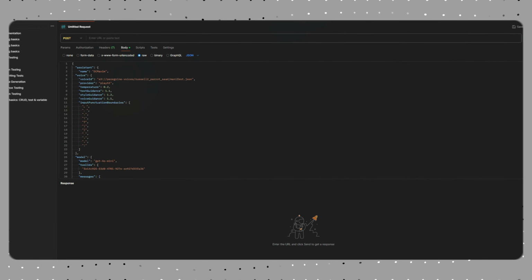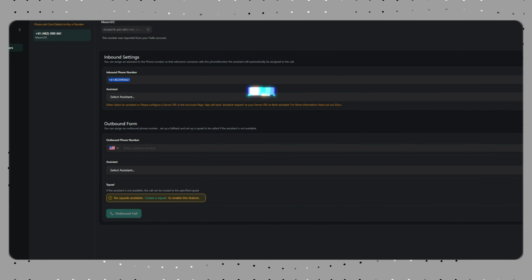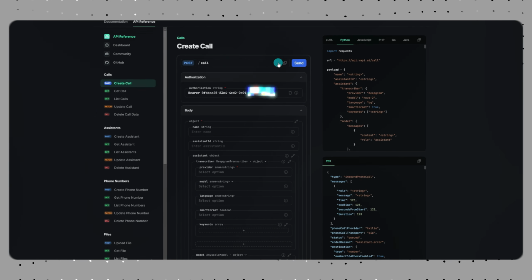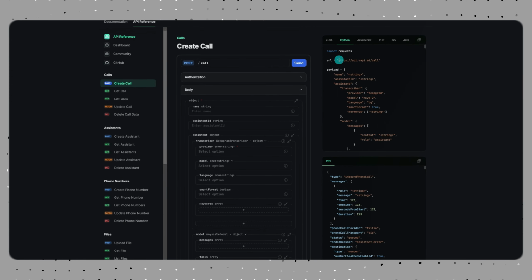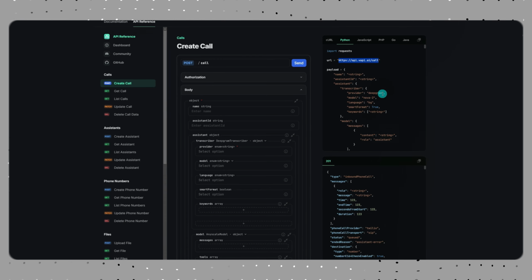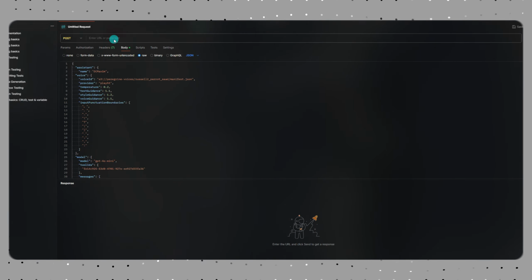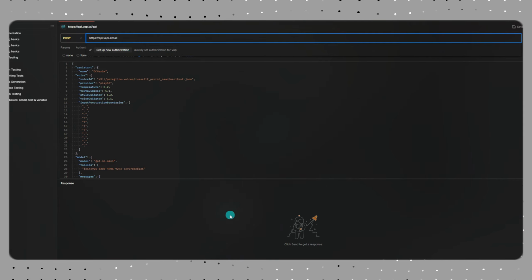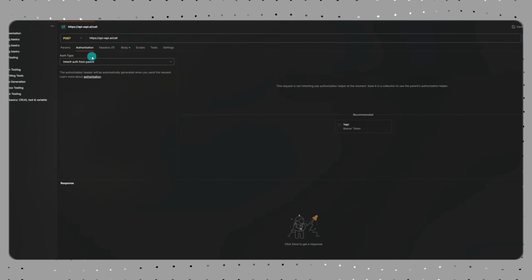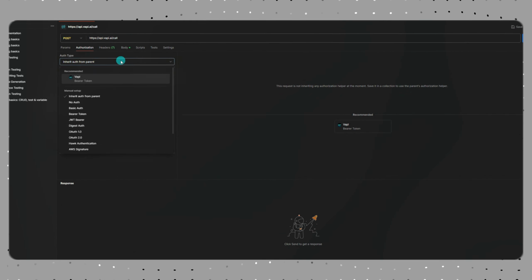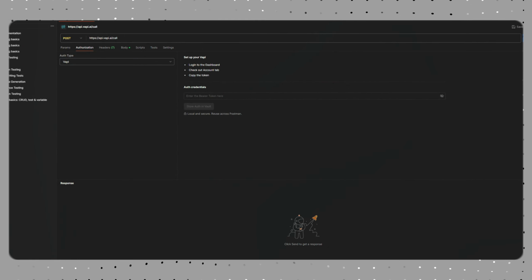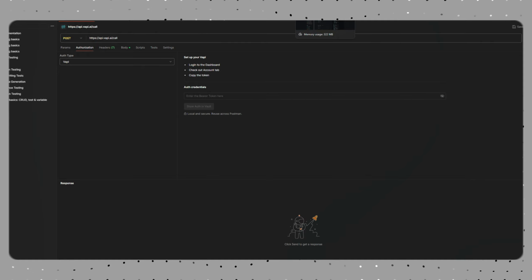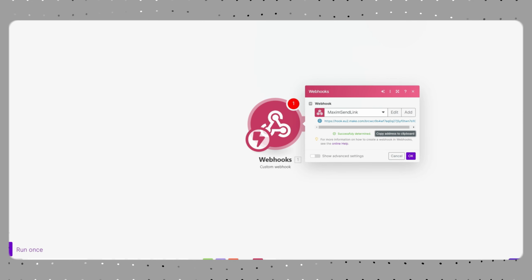Now what we need to do, we need to go on the API calls, create the call, get the link on the right here. Yeah, just copy the full link and then paste it. Make sure you do a post request, not a get request. And then press send, and then we'll send you go on authorization, you paste the API key. Here was the problem, I had the wrong API key. So now we're gonna learn the hard way.